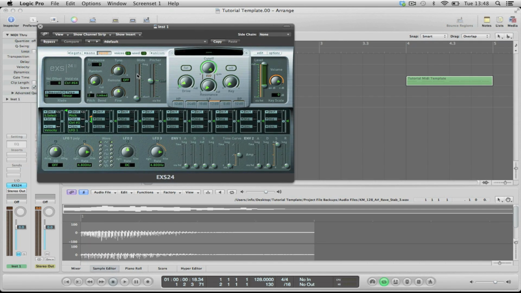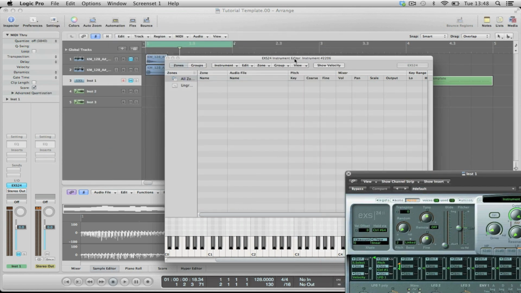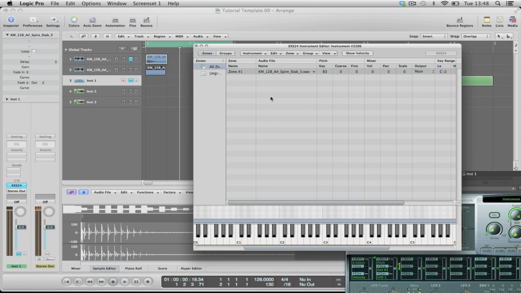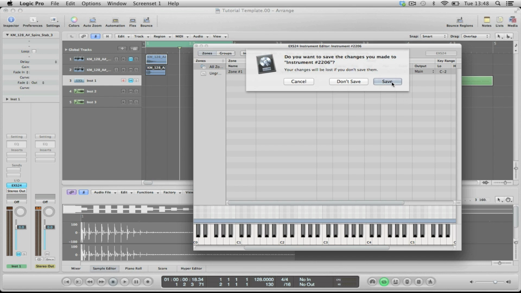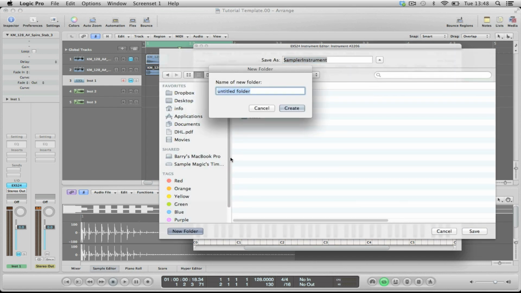As you can see, there's lots of buttons and faders and all sorts, but what I'm showing you here is just very, very straightforward. So there's an edit button. You simply click on that, then that simply shows up the window, and you simply just drag and drop. You press on the top left hand corner, you close it, and you press save, and then you want to save it in a folder so you can come back and you've still got that sound saved up.